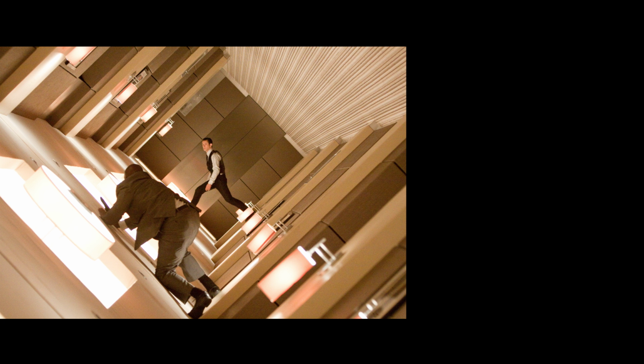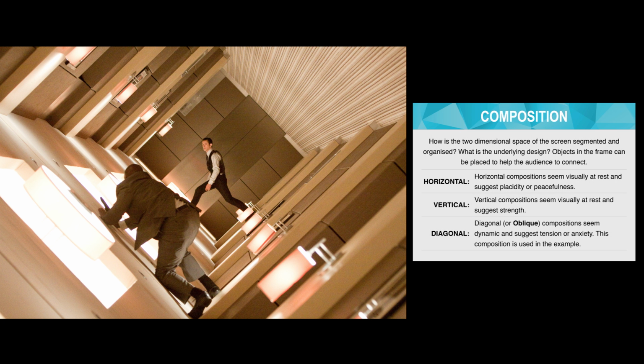The next element we're going to have a look at, guys, is composition. So we've got three options. We can have a horizontal, a vertical, or a diagonal. So a horizontal composition is going to have obviously a lot of horizontal lines. Now, that's not that the director's got a texture out and drawn all over it. It's that all of the lines that you kind of see are working horizontally across the screen. Obviously, then opposite to that is vertical. So vertical meaning we might have a lot of actors on the screen because people tend to stand. That makes them vertical. So you might have a very vertical composition just from having your actors standing on the stage. The final one, and the one that we actually see here, is the diagonal or oblique composition.